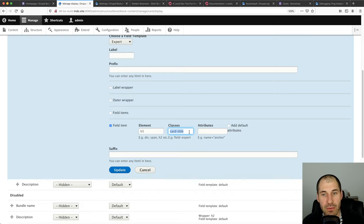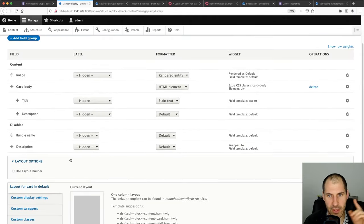Now, this is powerful. But the tricky part is if you have to conditionally add or remove classes. That's one thing to be aware of. So yes, this is great if the markup stays the same and you don't have to change it. But if you have to conditionally say add in card title 2 depending on a bit of custom code, then you're up the creek. That's one thing I've discovered with this, when I had to actually do that for a job. It's a very messy form alter for changing arrays. So it's kind of like Drupal's great when you go for one particular use case, when you want to modify the content, but as soon as you want to add in a bit of extra logic and a bit extra this and a bit extra that, then you need to either write custom code or go in a whole other different direction. So let's just change that title.